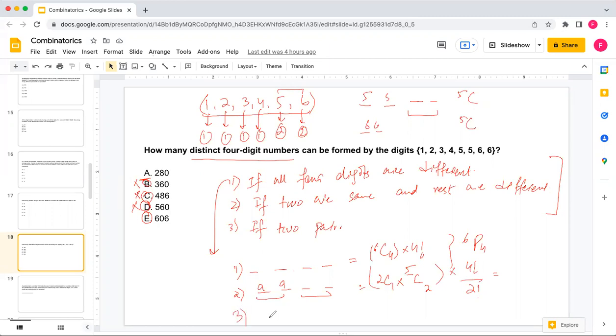And the last one is very simple. These 2 are A, for example, these 2 are B. And this will be just 4 factorial divided by 2 factorial and 2 factorial. Everyone is getting this? Anyone who is confused? Now you can quickly add these and figure out what is the answer to this question.